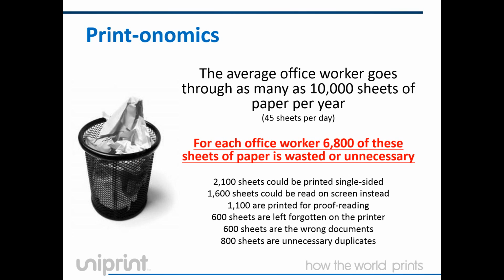the number of sheets they print single-sided. They're printing stuff off the screen instead of reading it on the screen. For proofreading, they're printing stuff and leaving it on the printer. They're printing the wrong document. They're printing unnecessary copies. We've all done it. If you look at the way you print as an individual, you sit there and you go to yourself, wow. Sometimes when I'm doing a presentation, I'll print the presentation off, read it, scratch it all through, and then put it in the waste bin. Even I'm terrible for doing it, and it doesn't make sense to do that.